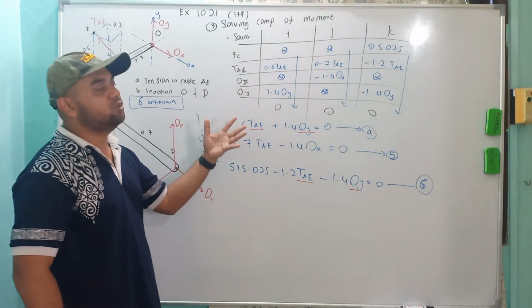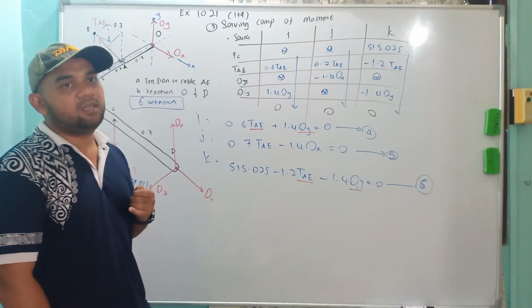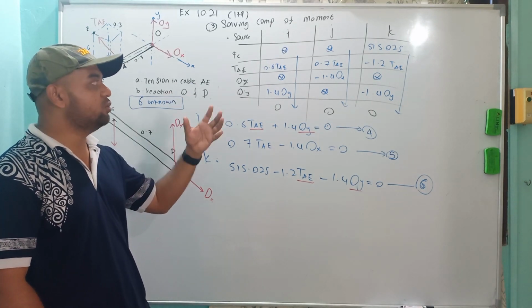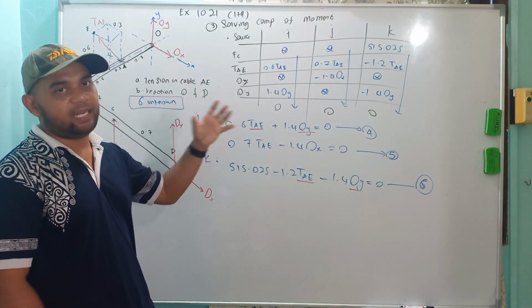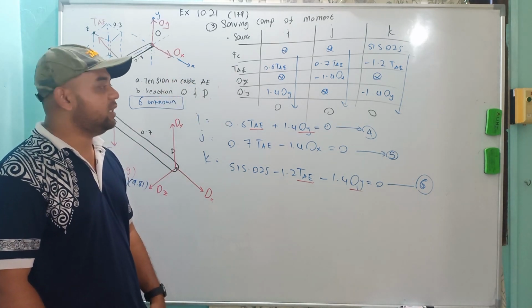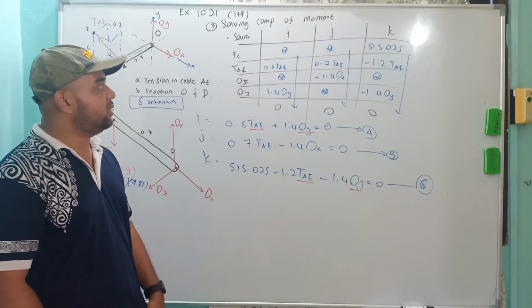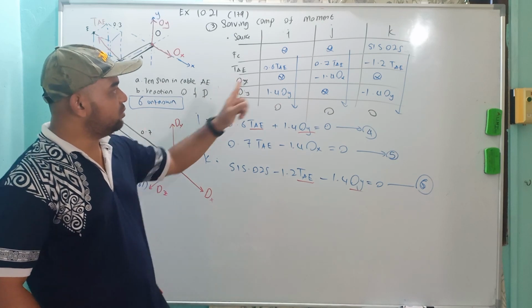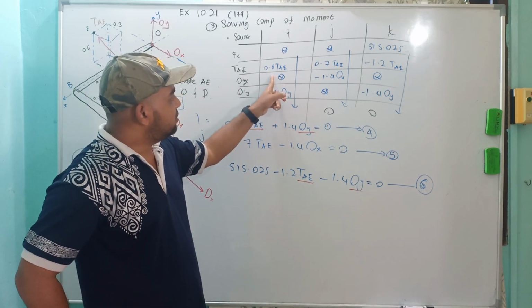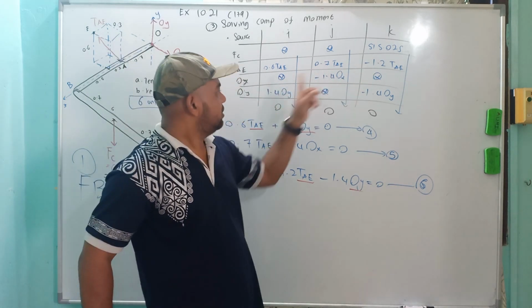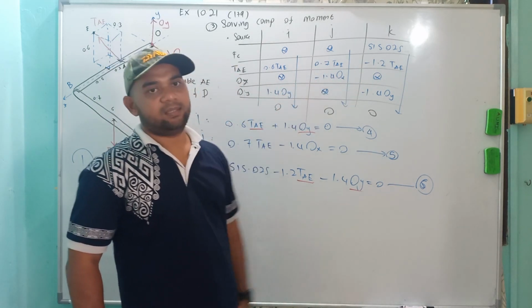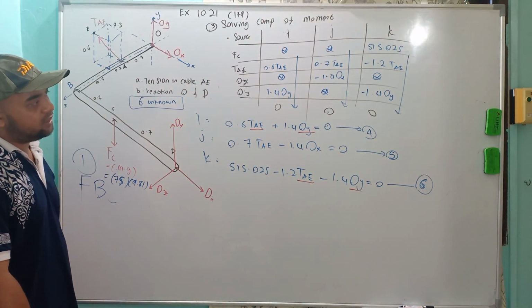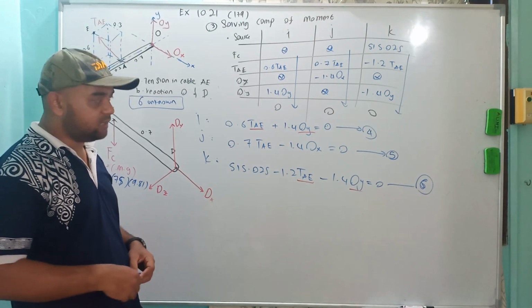Okay, I'm urging you to use this table even though it is slightly long, so that you do not make any mistake or lose something in any direction i, j and k. So now we have this table. You can see that we have 3 equations here, and we have 3 unknowns, which are TAE, OX and OY. Okay, 3 equations with 3 unknowns. For sure we can solve this.